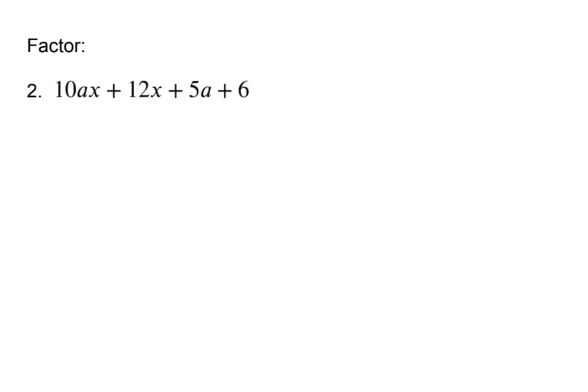Let's take a look at example 2. In example 2, you'll notice that I don't have a greatest common factor other than 1. There's nothing that goes into all 4 of those terms. But I want you to notice a key word that I just said there. This one has 4 terms. Anytime you see something with 4 terms, you should automatically be thinking this might be a factor by grouping problem. And so we are going to use a technique called factor by grouping to solve or to factor this problem.